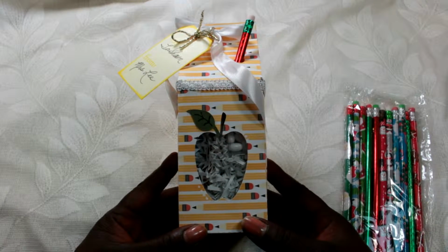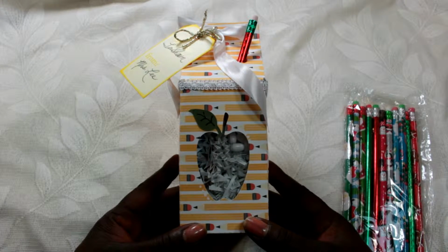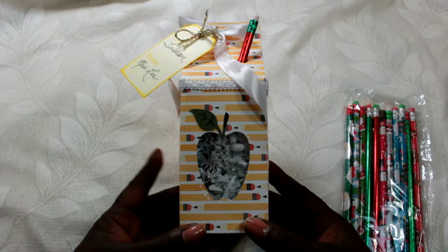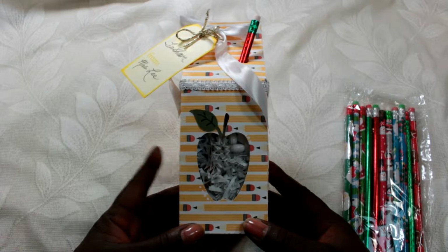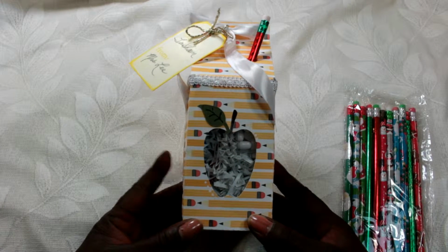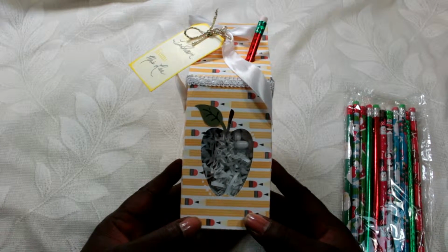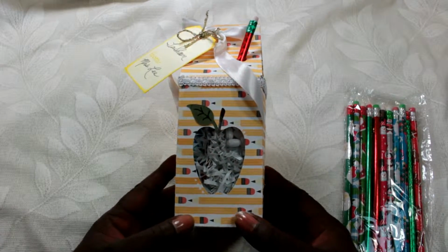And inside, I went to the dollar store and picked up some things. There are some Tic Tacs in here, a mini calculator, the scientific calculator. What else did I get in here? Some Fun Dip. Do you remember Fun Dip? That stuff was so good. I actually ate one of the packets. And I think some Lemonheads.